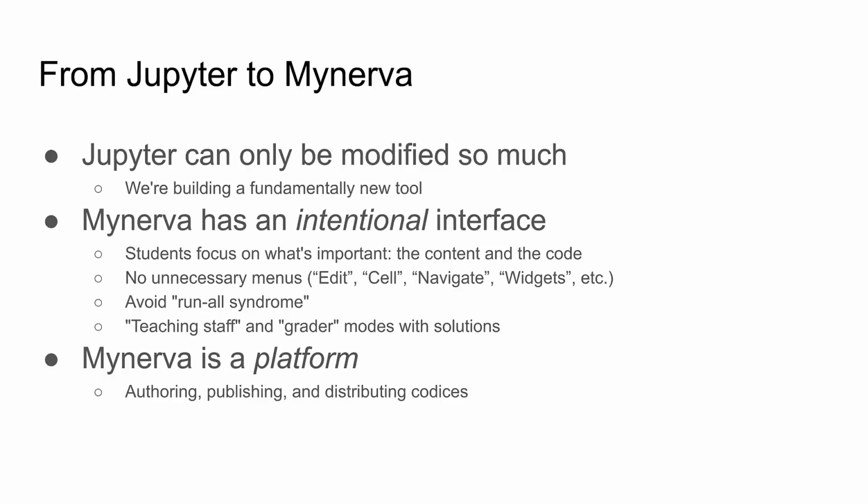So we decided to build Minerva as an independent platform. The first thing we did, of course, was we said Minerva is going to be an interface designed to promote student learning. We really want students to focus on what actually matters, which is the code, the content, the plots and figures, all of that.